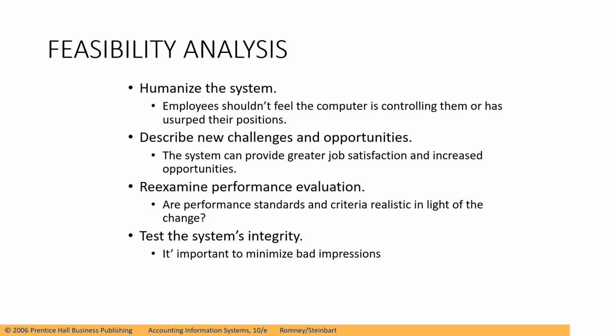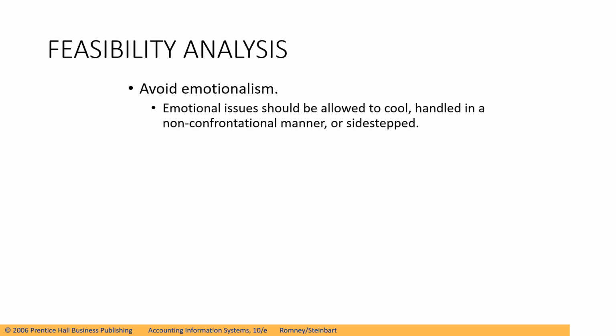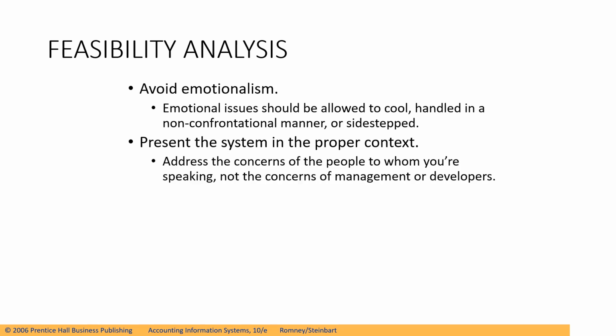Re-examine also the performance evaluation. Let's look at the standards and criteria, whether they are realistic in light of the change. And you'll also test the system integrity to minimize bad impressions. Avoid emotionalism, okay? Because these issues should be cooled down, no? Handled in a non-confrontational manner or sidestepped.